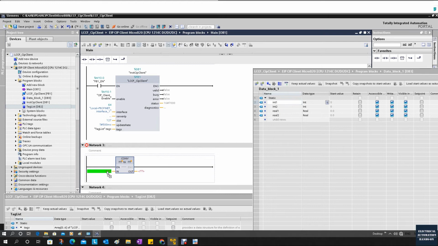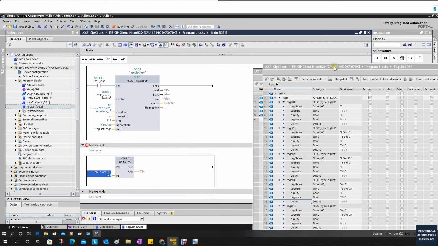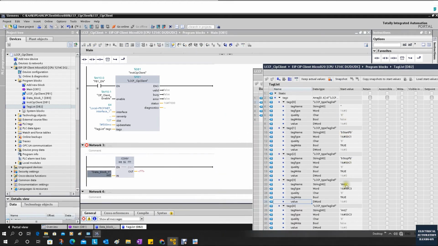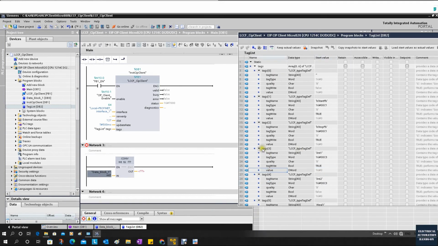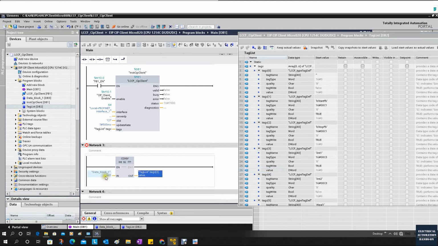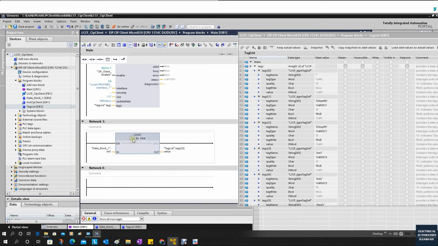This is the source data, and the target is this tag 3. So we will drag this value to here. Basically, we convert the integer to a double word. Let's select this integer to DInt, to here. And this is the integer 1.